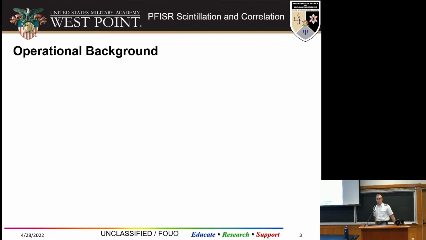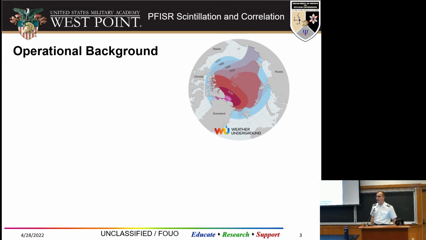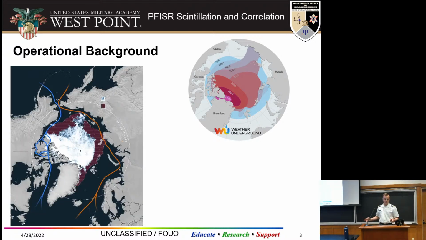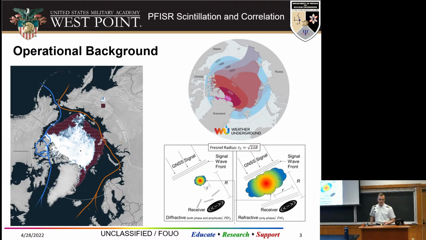So, operational background. Why is it important to the Army for us to understand how the aurora and plasma move inside the Arctic Circle? Well, first off, for the past 30 or so years, we've been having ice receding in the Arctic Circle, leaving more and more room inside the Arctic for trade routes. This has increased both civilian and military presence in the Arctic, making more people affected by the specific conditions within the Arctic Circle, such as increased plasma density within the ionosphere.